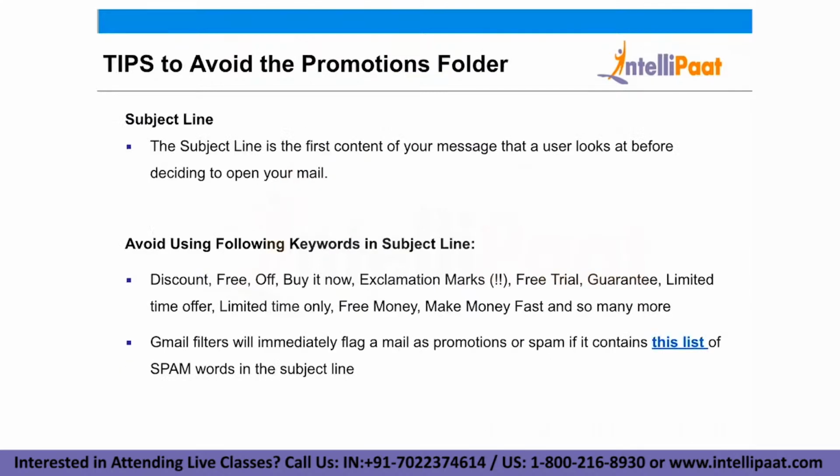So the tips to avoid the promotions folder are, like I said earlier, always try to avoid keywords like discount, free, off, buy, exclamation marks, anything which says offers or discounts. It's going to go by default to your promotions tab. And that's the reason today you look at all the top brands, you'll find the majority of their emails in promotions, because they cannot just avoid these keywords. They often have some offers running, right?